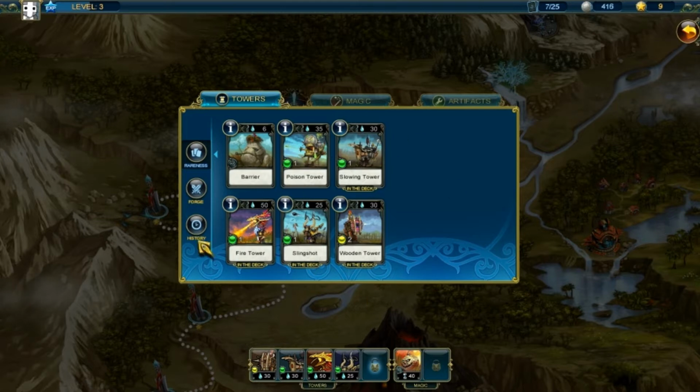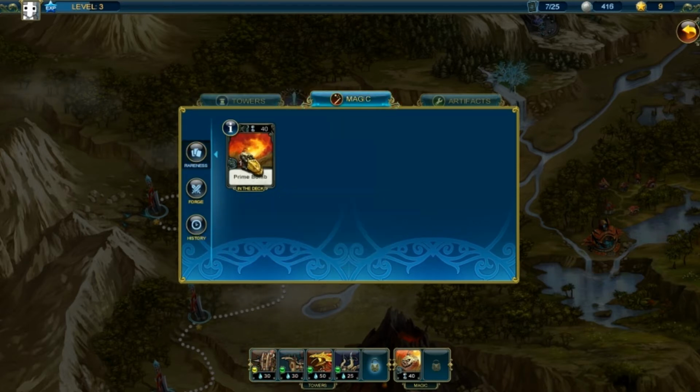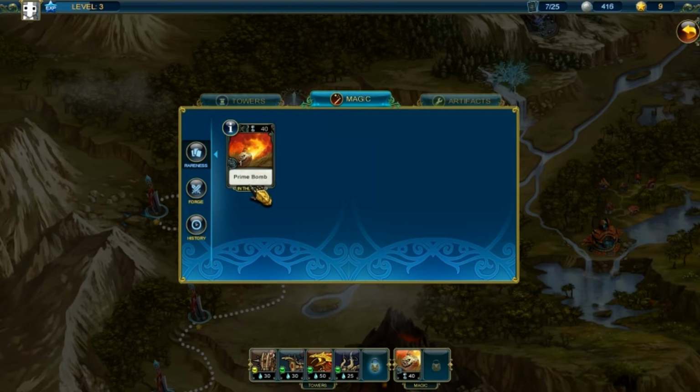But if you manage to get multiple cards or ones that you don't want to use, you can use this forge here, and you can combine cards. So like right here, this wooden tower, you can see it's level 2. I had 2 level 1 wooden towers, and I combined them to create that. And we also have magic. Right now we only have the 1 spell, and artifacts, which I have not encountered yet.